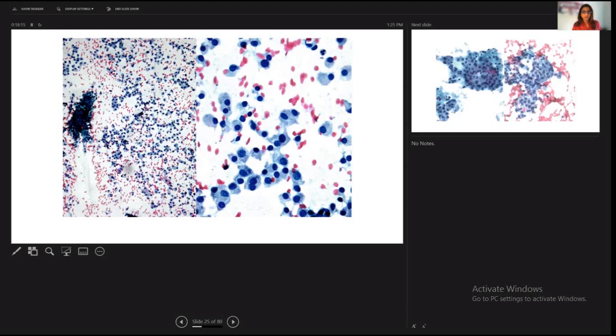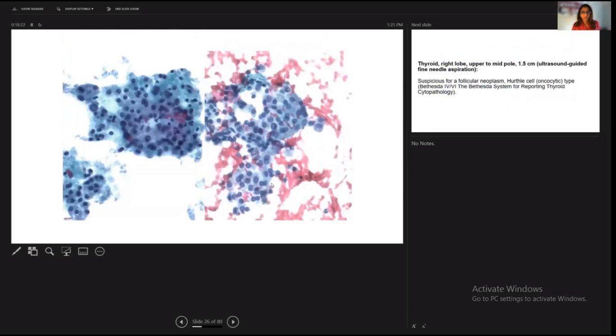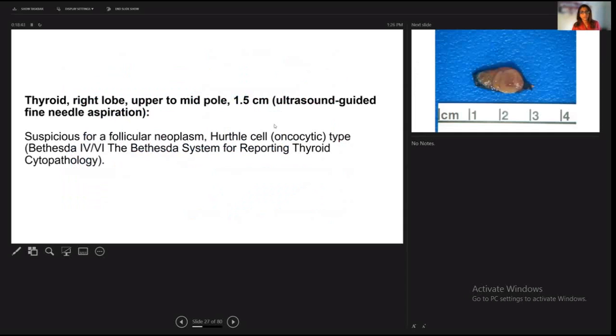So here you can see these are again oncocytic cells, nice granular cytoplasm, enlarged nuclei, and really not able to appreciate a lot of other nuclear features here. This is again another area of Pap where you can see the nuclei a little bit paler. There's probably a groove here and a little bit of angulation, but some of them are rounder. There's a little bit of overlap. So there's a hodgepodge of cytologic features here in largely oncocytic type cells. So this was signed out as suspicious for a follicular neoplasm, Hürthle cell type.